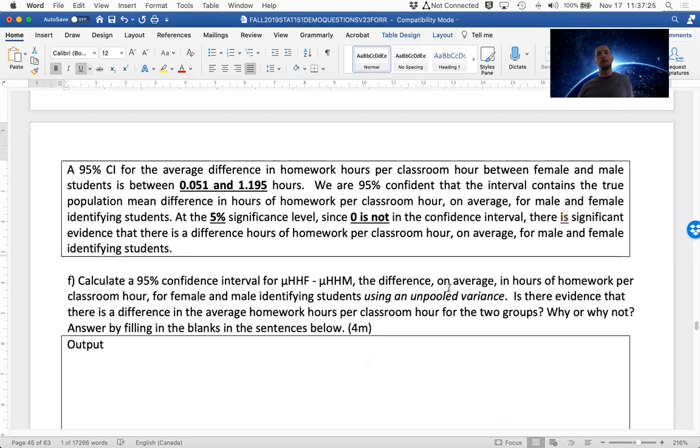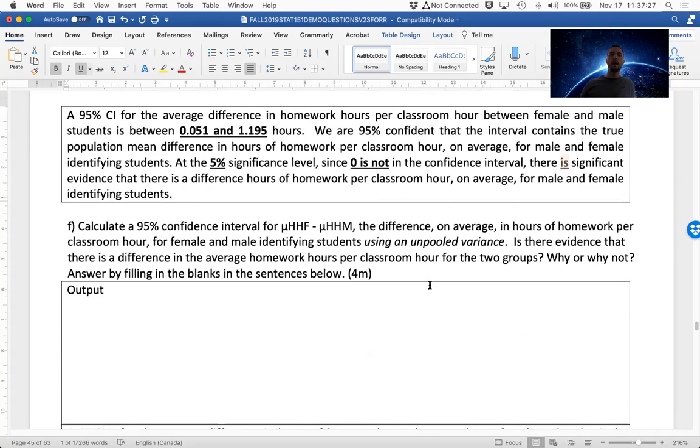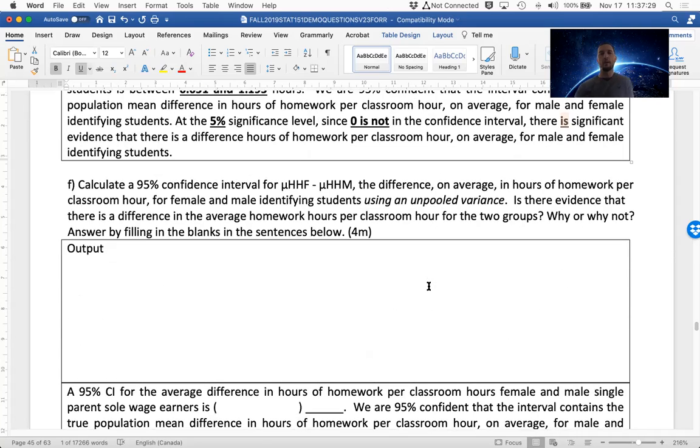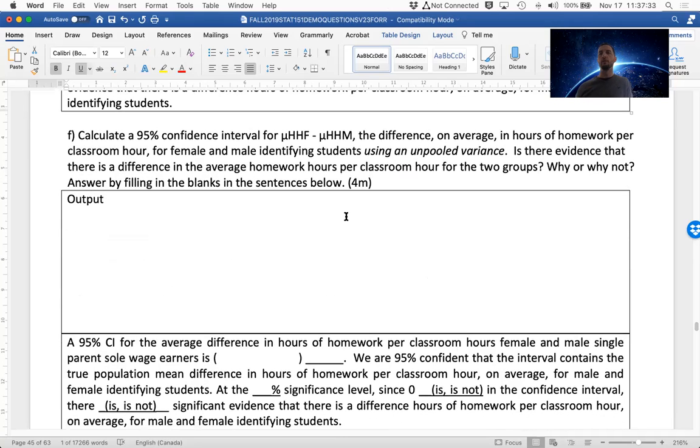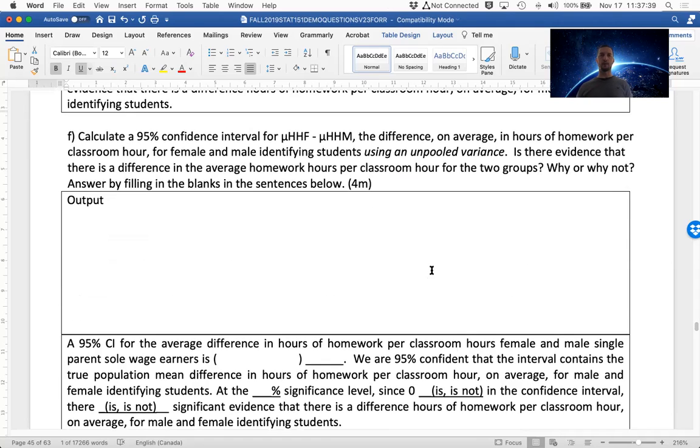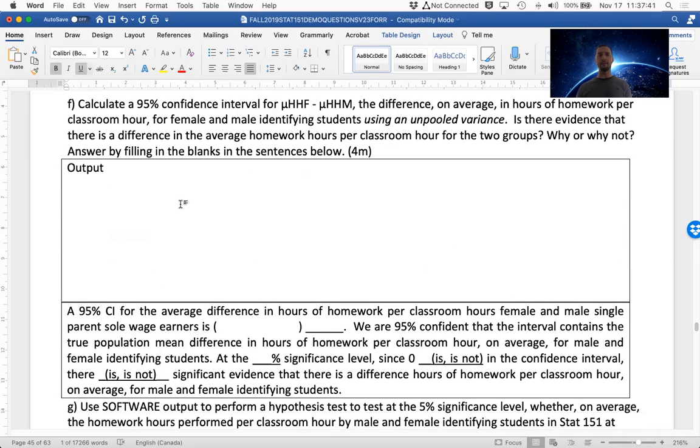Okay, in part F, we're asked to calculate a 95% confidence interval for the true mean difference of the same groups, but using the unpooled or non-pooled variance procedure. And then we're asked to answer the exact same question. So let's see if this makes a difference in terms of the conclusions that we reached above.